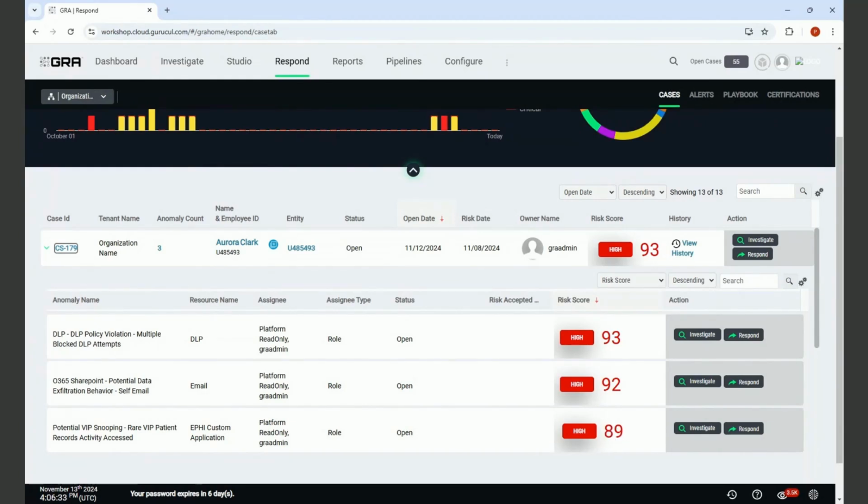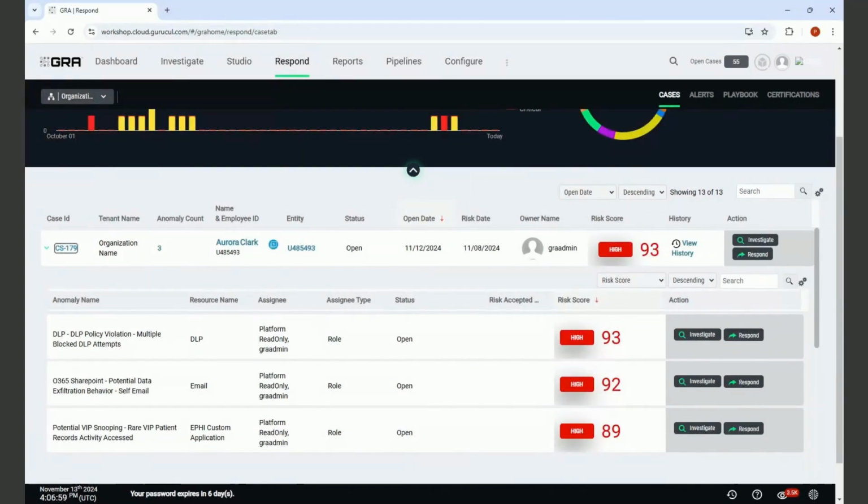Now, the risk score of each alert is also calculated by the platform based on various different parameters. That is, the attributes this particular alert is triggered upon, the number of attributes or the type of event. These are all contributing aspects for the risk score itself. But the case, if you look at it, has an aggregate risk score of all of these individual anomalies, and the case is created.